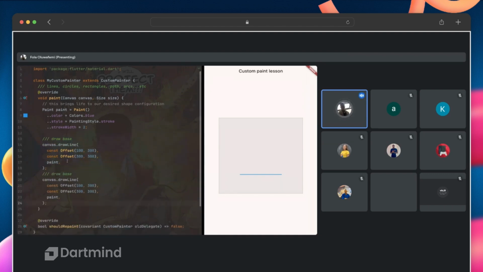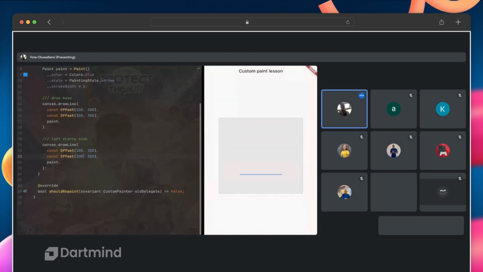Now let's try to draw the slanted side on the left. Let's call that our left slant side. Now what is required is that I would like it to meet at the center. I don't want a scalene triangle, I want an isosceles triangle, or at least basically one of the angles should be consistent. So what I would like is that this line is going to meet at the center of our base.